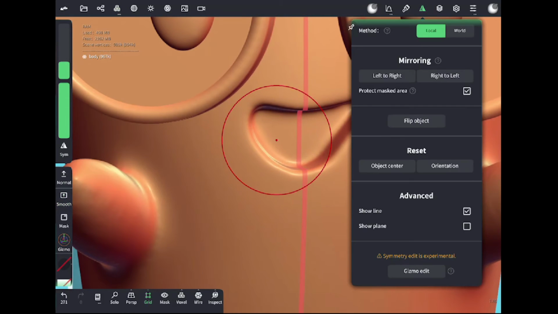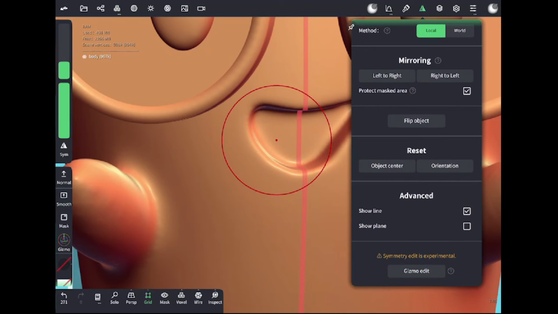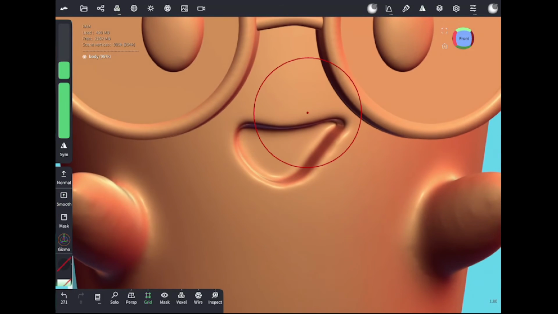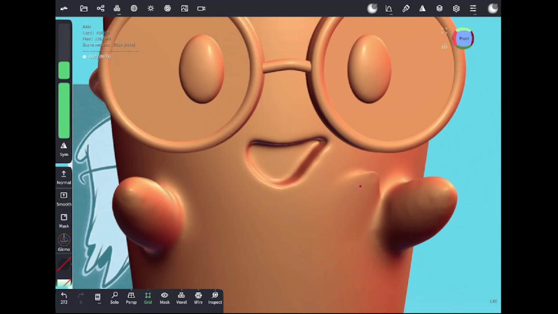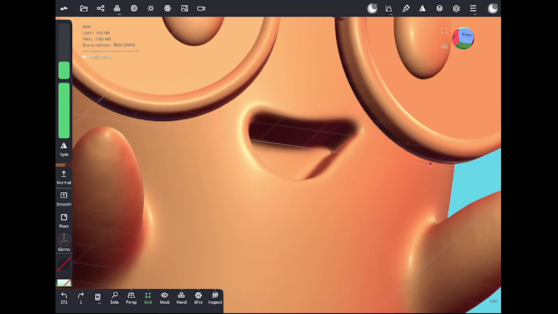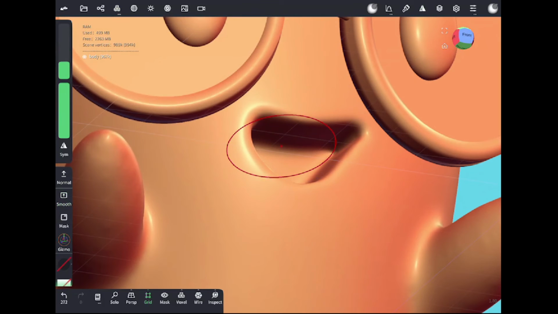This symmetry line, if it bothers you, you can turn it off. Show the line. You can turn it off. Okay, that's a cute mouth now.